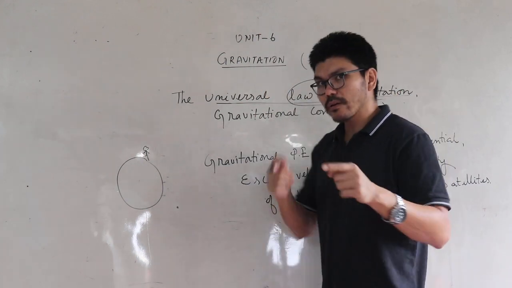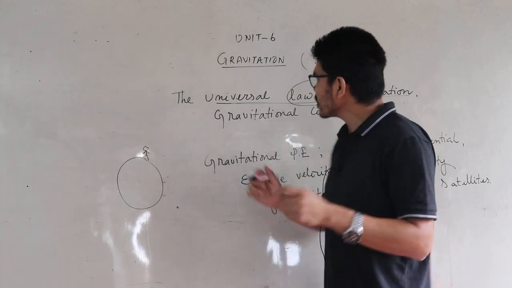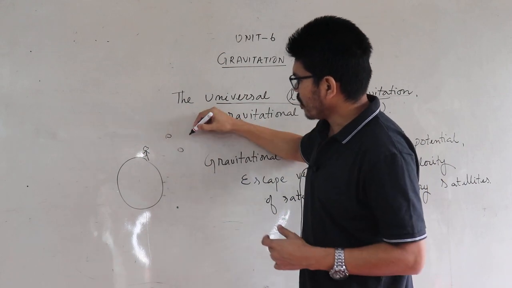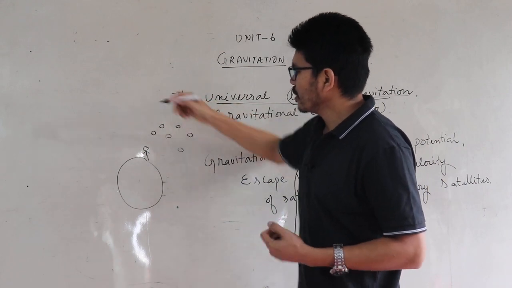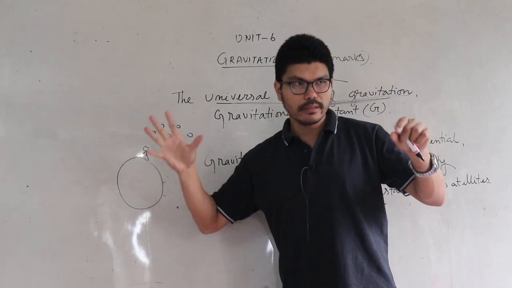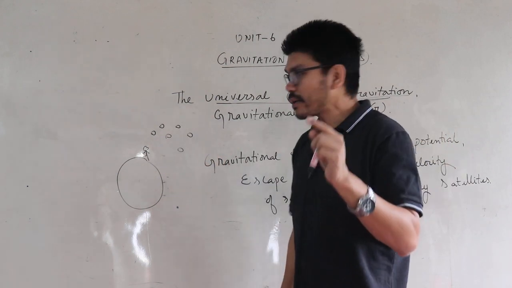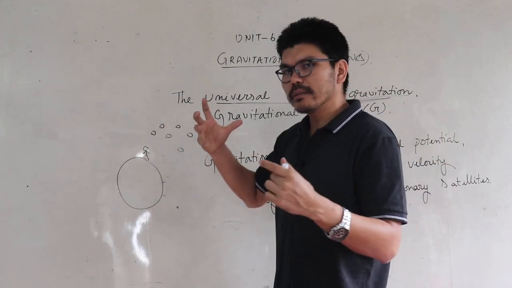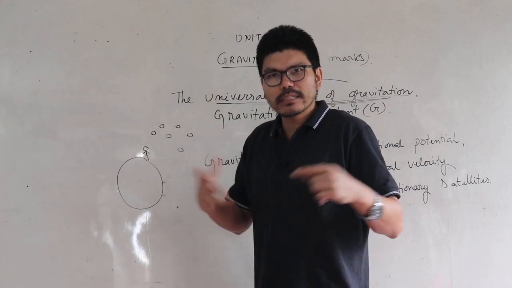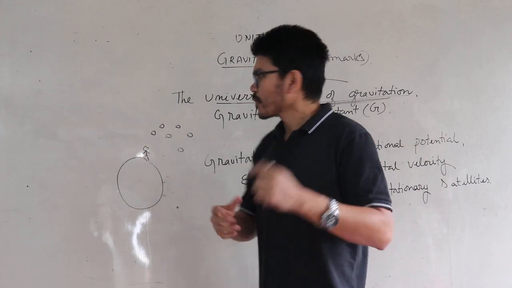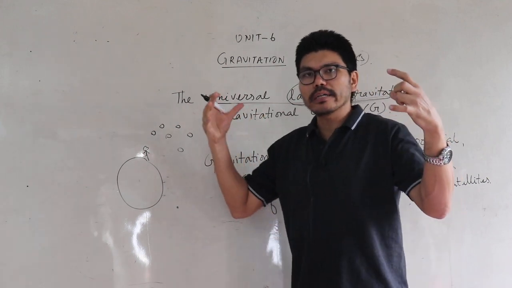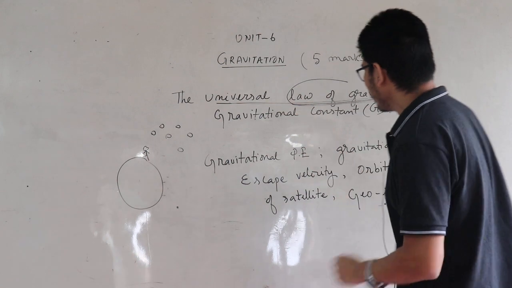So there is a separate law we call Newton's law of gravitation. Under this universal law of gravitation, you're going to talk about interaction or attraction between different bodies. So what are those bodies? These bodies can be any that has certain mass, okay? But remember that the interacting bodies should have what? Their own masses. If they don't have mass, there will be no attraction. So under this universal law of gravitation, in short, we are going to talk about the attractive force between different bodies, right? It's very easy.